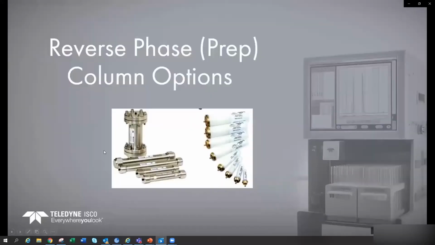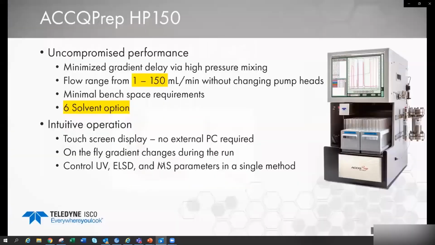That'll be those over here, right here. This is typically what I deal with on a daily basis, so I'm going to go through those columns and their conditions. To do that, again, here's a blown up picture of the prep system that I typically use. We can get up to 150 mils a minute. Our system is optimized for all flows so that we do not lose any material, and we know exactly where our peaks are as they come through the fraction collector head.